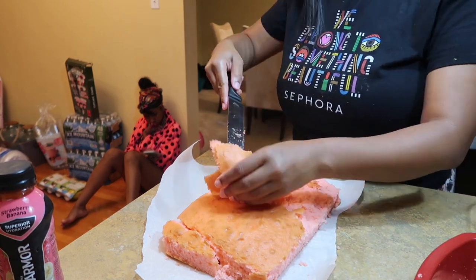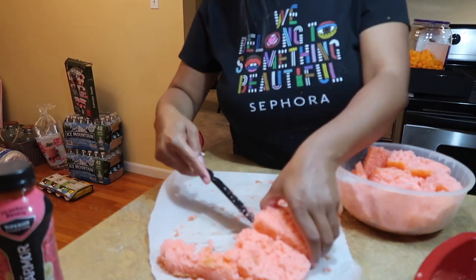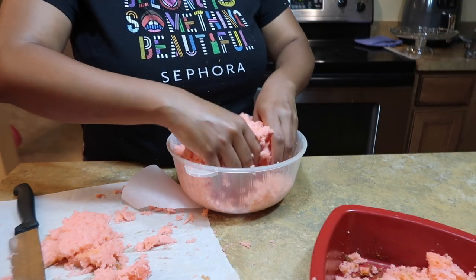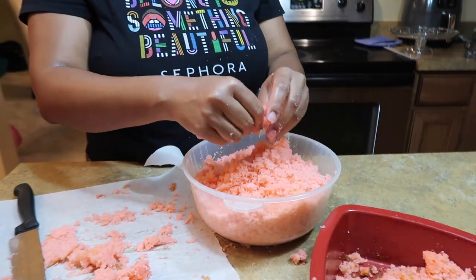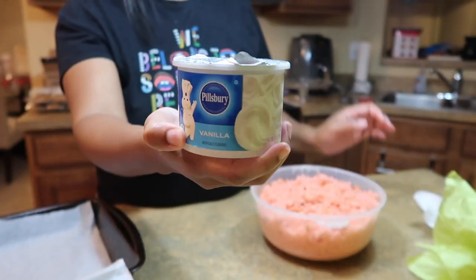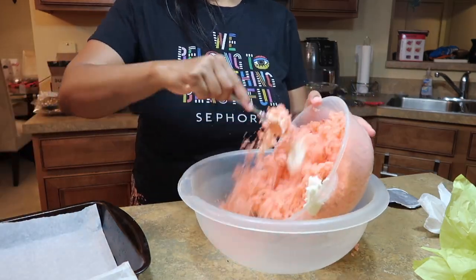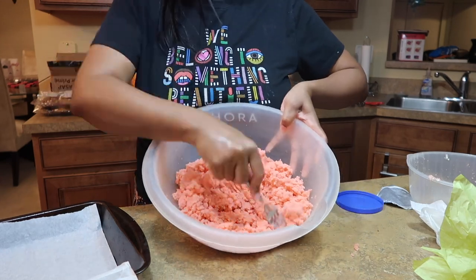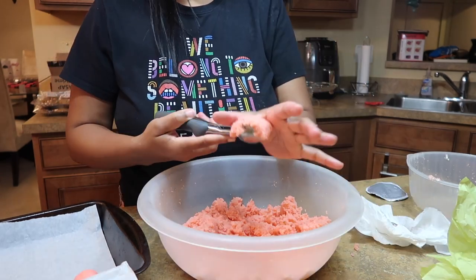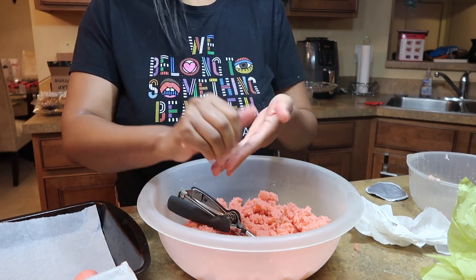Okay, so right now I am getting ready to make the cake pops. Y'all know I've been practicing these cake pops for quite some time. I made a batch for myself and Dexter, and I took some over to my friend for her and her kids. And then I made some for my sister's birthday back in July when I went back home, and now it's the time. I was like, okay, it's game time. I have to make sure these are perfect. And I'm happy to say they were so good. Everybody liked them, and I'm just so happy.